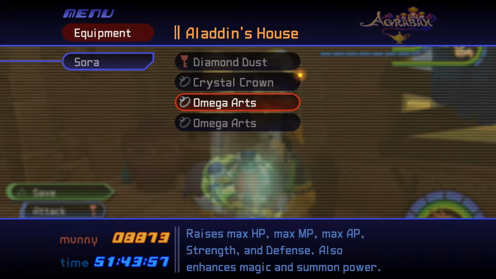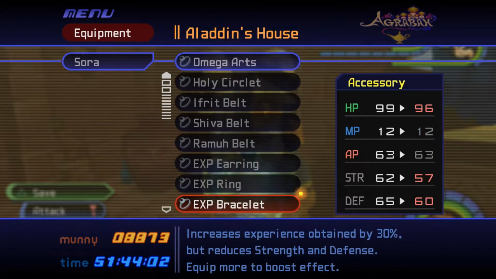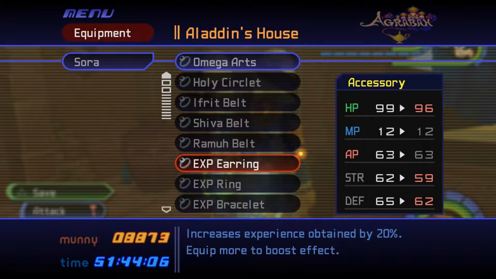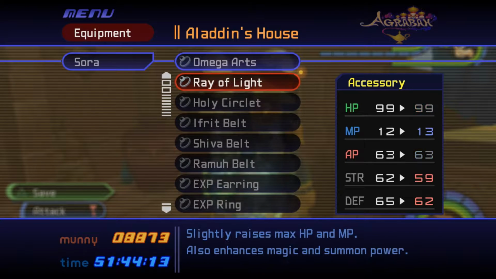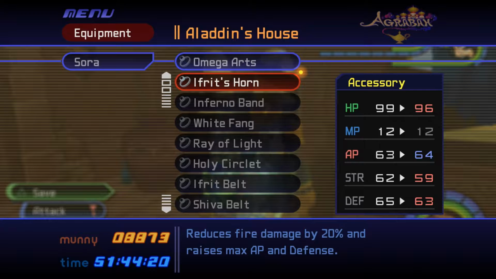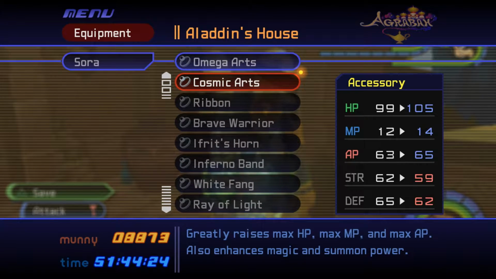So, this raises max HP and MP. Yep, we're going to switch out both of these with things that'll give us MP. We want the most MP possible. Slightly raises max MP. No, we want anything. So the Shiva Belt is going to raise our max MP by 2. Ray of Light would be a good one. Greatly raises max. Yeah, so the Cosmic Arts we definitely want.